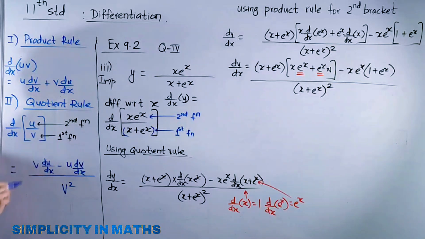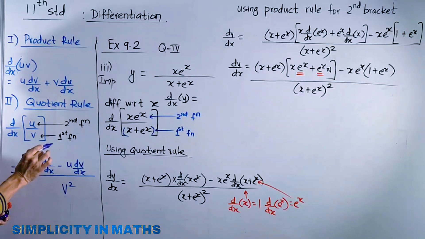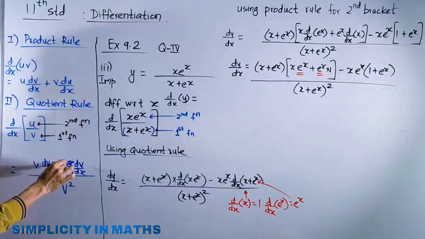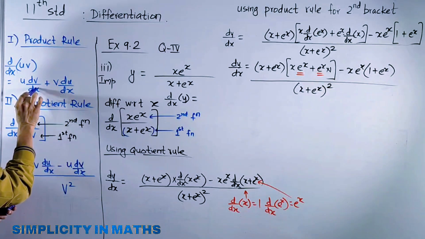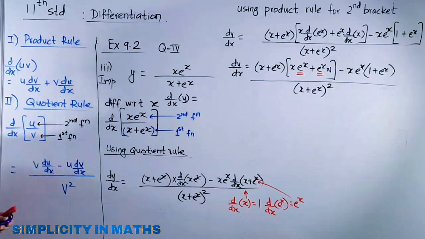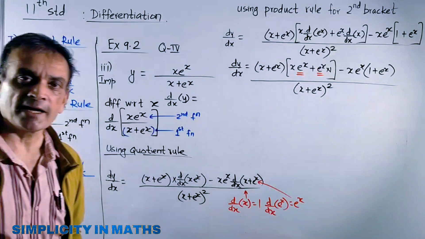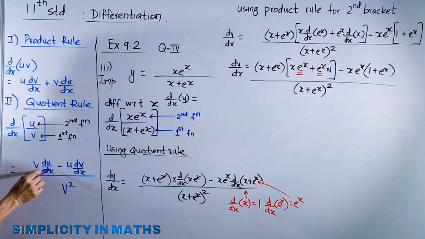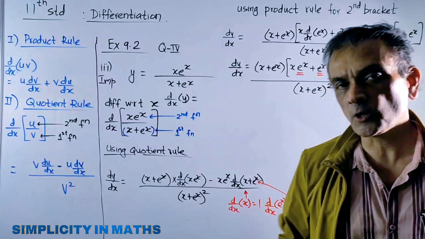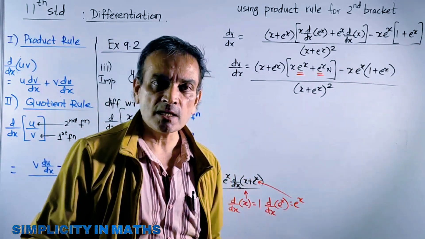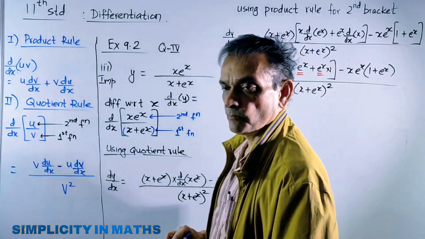Here is the first function, here is the second function. How to use quotient rule? Draw a big line. What do we write? First function v times derivative of second, minus second function times derivative of first. For the quotient rule there is a negative sign between the two terms. So: first function times derivative of second, minus second function times derivative of first, upon denominator squared - for every problem. Now we have an interesting problem where you will use both quotient rule first, and then product rule. Interesting sum.